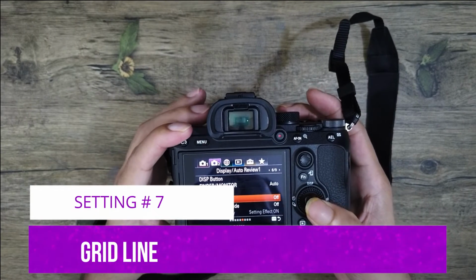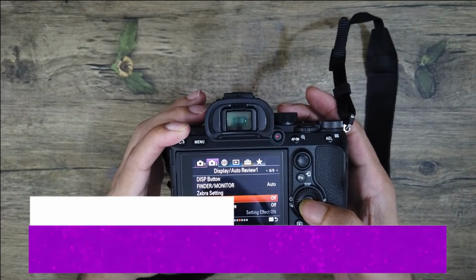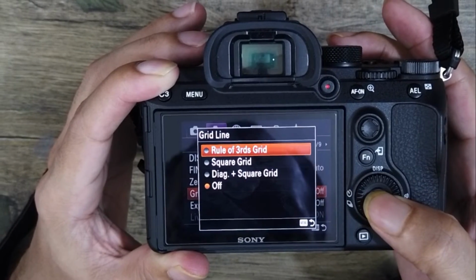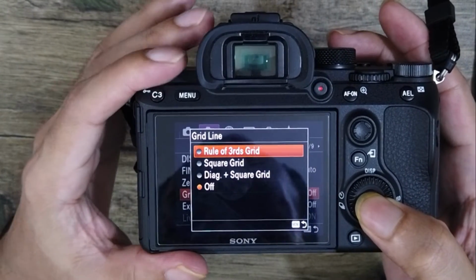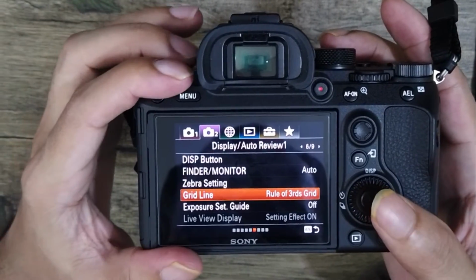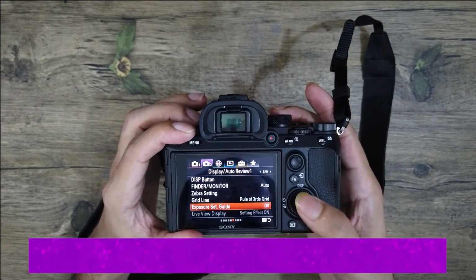This is another of my favorite options. This is the grid line. Most of the time I use the rule of thirds. This is really important to make your video or photo horizon or composition. You should always do it.